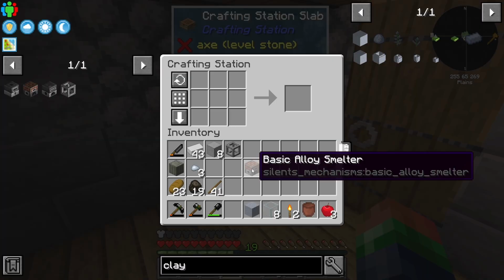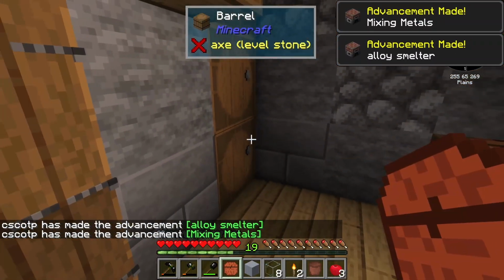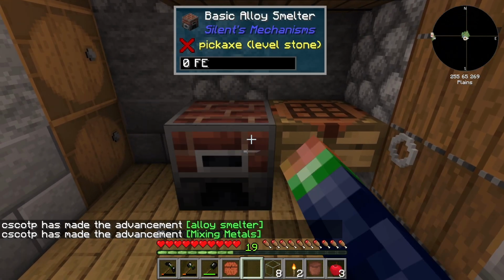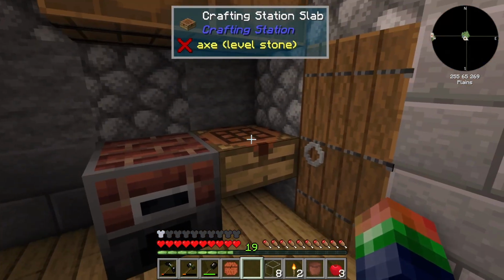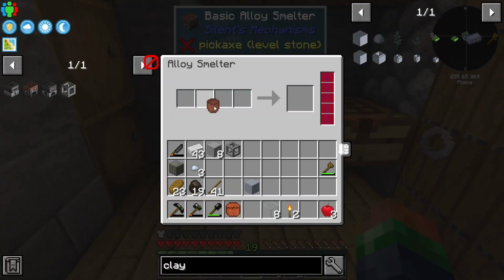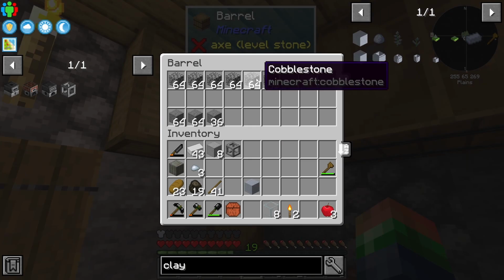All right, one alloy smelter. All right, look at that. I think we're gonna place this guy right here for now. Boom. All right, and I think it was 64 and a bucket. Well, 64 and a bucket. With this, I got here.